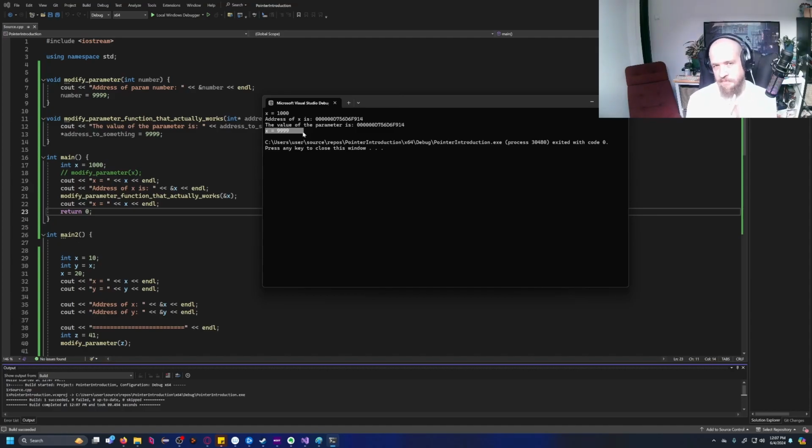Does that make any sense? I certainly hope this does. And I certainly hope this kind of helps demystify pointers a little bit. Now, later on we're going to have some more tedious examples regarding pointers. And yeah, truth be told, they are kind of difficult, but we can demystify them step by step, right? So by the end of a lot of videos, I hope this is going to be much better, and that the pointers are going to be far easier to handle, right?